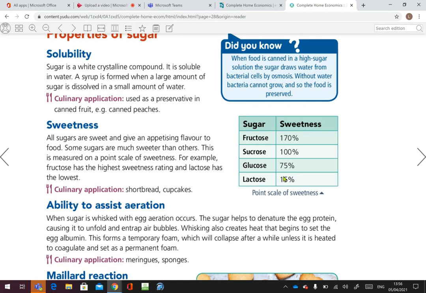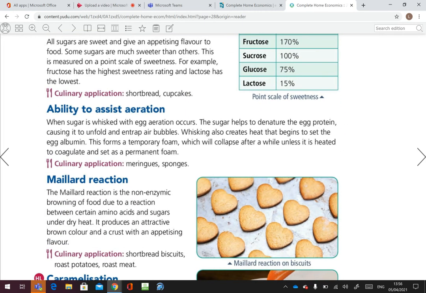So for instance, there's carrot sugar, there's onion sugar, but they would be way down here with the likes of lactose. Those vegetables are slightly sweet, especially when they're babies, the baby carrots, etc. But you wouldn't say, oh, I'll have a carrot instead of a Dairy Milk because it's just as sweet. So there are varying levels of sweetness, and people have different tolerances to those. The 100% is sucrose, which is your table sugar that you put in your tea, and then glucose is 75. And because sugar is sweet, we can add it to baking like shortbread or cupcakes. We make things sweet, adding sugar to your tea as well.